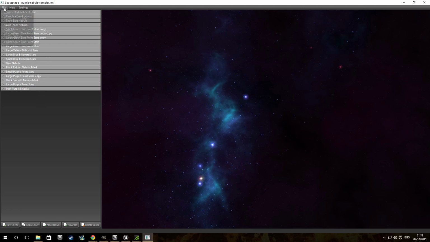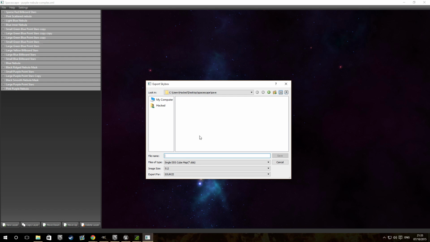For now, we're just going to go File, Export Skybox. Now, this is where things change a little bit. You can export it as a DDS file. Image size is still the same, but for this tutorial, just to make things go along quicker, we're going to use a 512 size, just so it imports a bit quicker, but obviously you can go up to 4096. It will take a while, just to warn you. So if you do this, I suggest grabbing a drink, putting something on TV like Netflix or YouTube and just letting it do its stuff while it imports into Unreal Engine 4. So for now, 512.